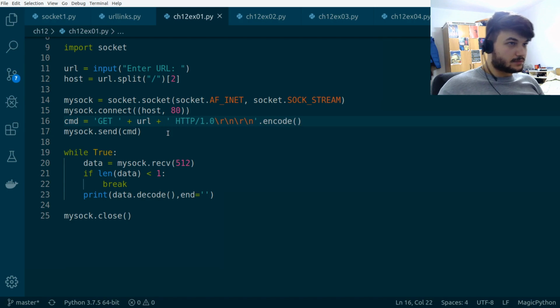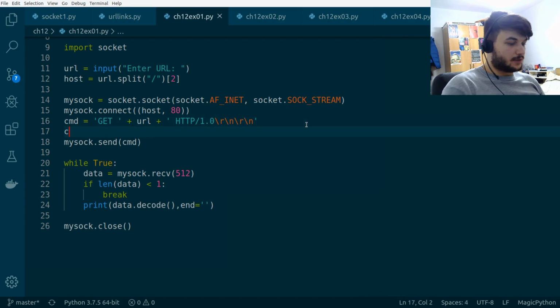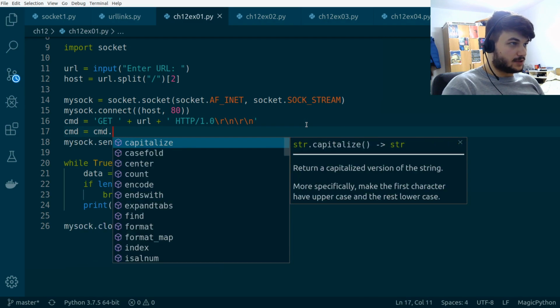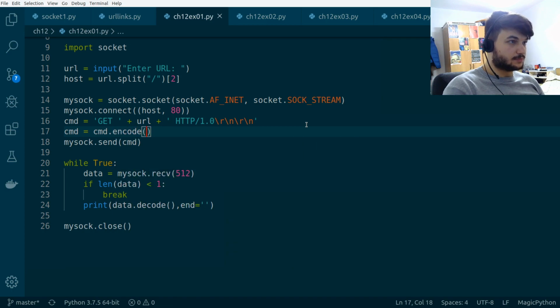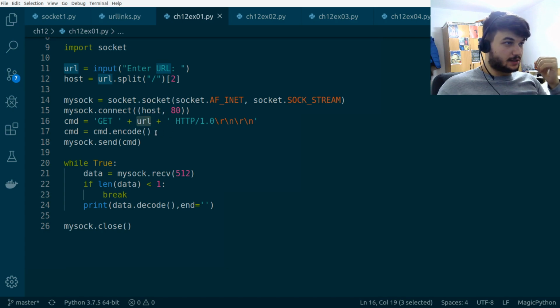And I'm going to encode it here, cmd equals cmd.encode. So I'm creating this GET request using the URL I'm getting from the user, and then I am encoding it.